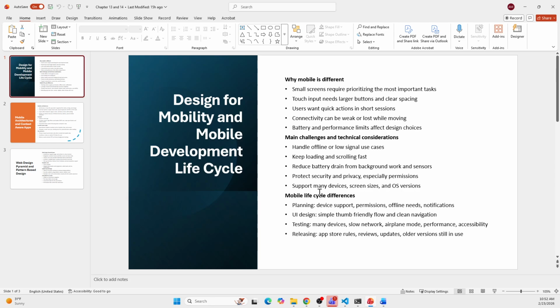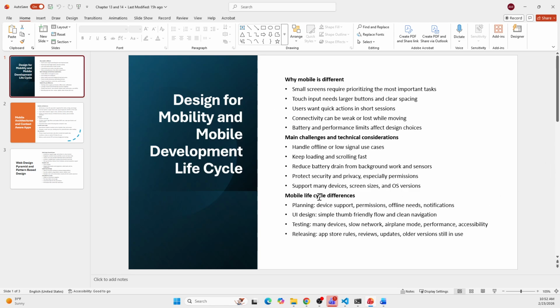So for example, in the campus event app, the main task is you find an event and RSVP fast. A good mobile design might show a simple list of today's events first, use large RSVP buttons, keep the event details clean and readable, and store the last loaded events so the list still shows when signal drops. Only request location if the user chooses events near me. So this is mobile thinking: fast, simple, and reliable under real conditions.